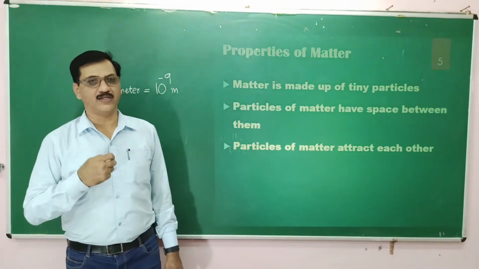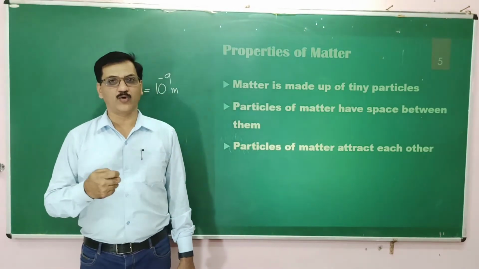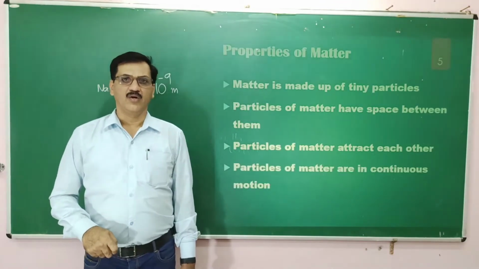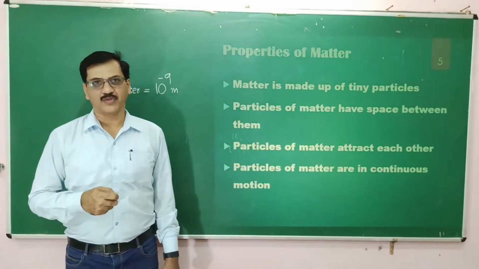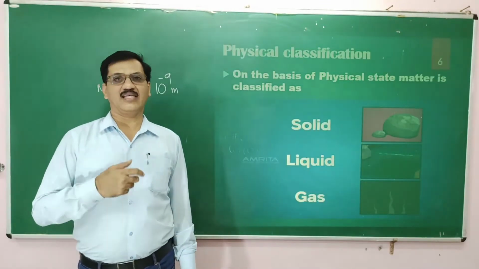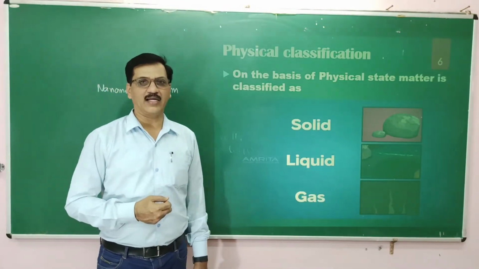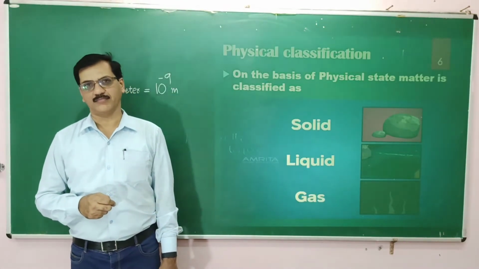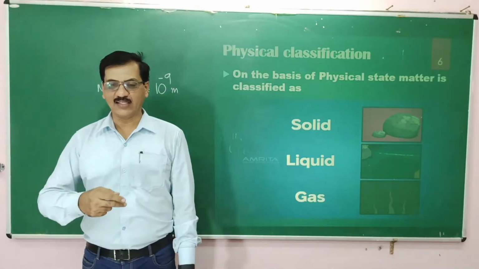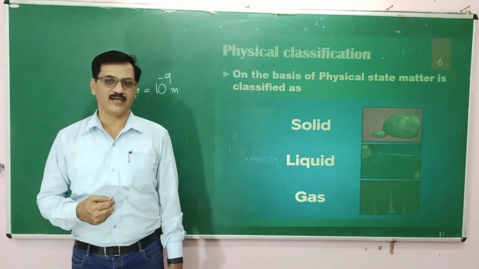The kind of attraction or the strength of attraction may differ from solid to gas or any other kind of material. And let us try to know about the different physical states of matter. There are three different states of matter: solid, liquid and gas. As I already told, solid, liquid, gases are present as matter. They are called physical states of matter.